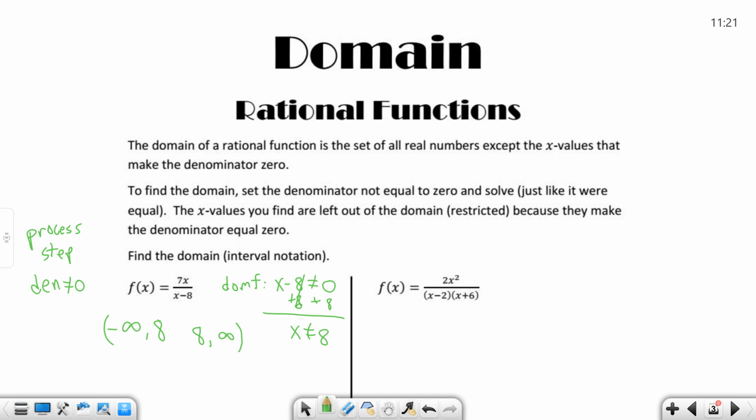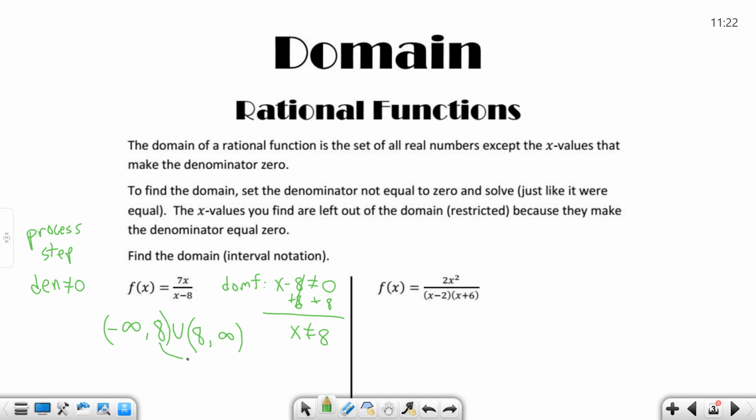So if you recall, the thing that includes the number is a bracket, right? So here, would we include 8? No, because we said x cannot equal 8. So then 8 is also going to get parentheses. And then we use this union. This is not the letter U. We don't have the tail or the kickstand there, okay? So we just have down and back up. It's a union, all right? The union is not the letter U. It is a symbol, all right? So then negative infinity to 8, union 8 to infinity.